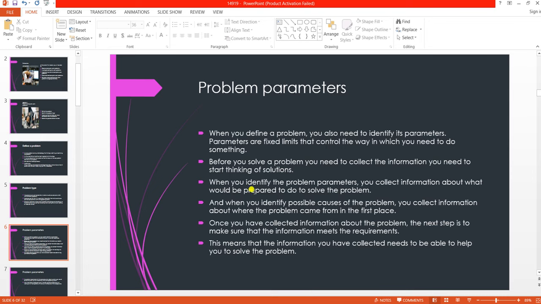Also, when you identify the problem parameters, you collect information about what you would be prepared to do to solve the problem. And when you identify possible causes of the problem, you collect information about where the problem came from in the first place.